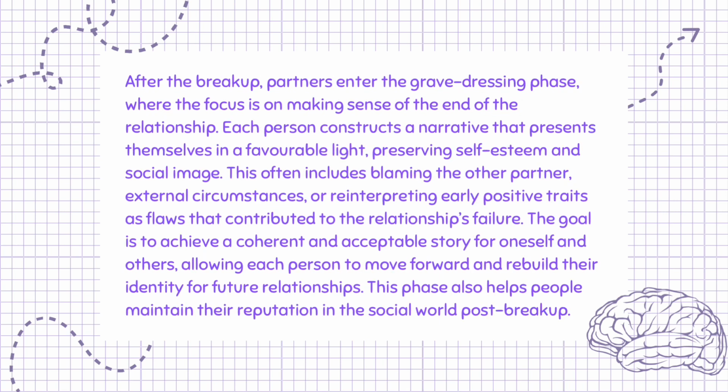After the breakup, partners enter the grave dressing phase, where the focus is on making sense of the end of the relationship. Each person constructs a narrative that presents themselves in a favorable light, preserving self-esteem and social image. This often includes blaming the other partner, external circumstances, or reinterpreting early positive traits as flaws that contributed to the relationship's failure. The goal is to achieve a coherent and acceptable story for oneself and others, allowing each person to move forward and rebuild their identity for future relationships. This phase also helps people maintain their reputation in the social world post-breakup.